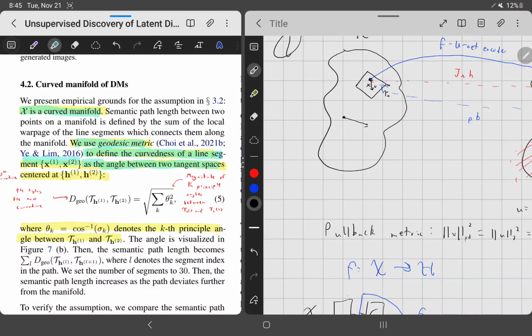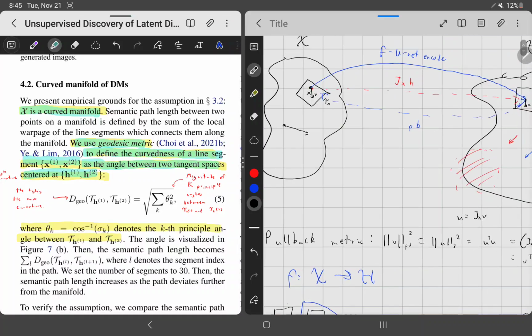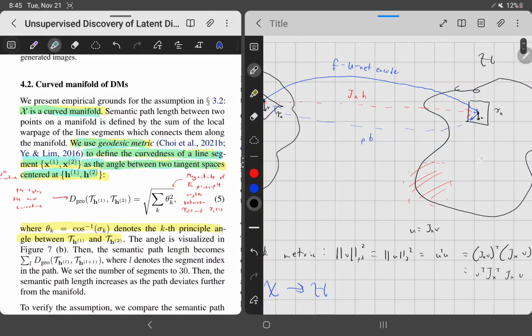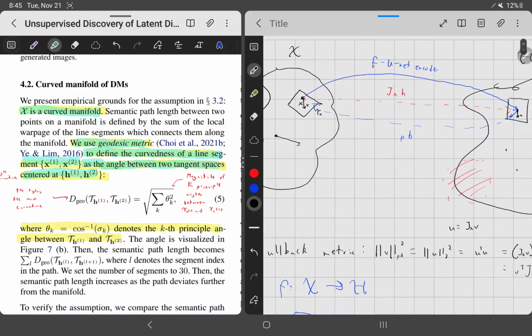It's basically the angle of the two spaces centered at h1, h2, using the corresponding mapping over here. So this is just the angle of the tangent planes, or of the tangent vectors there.